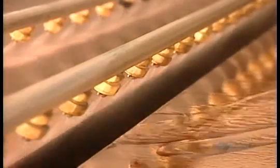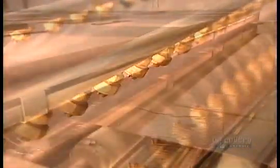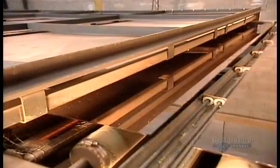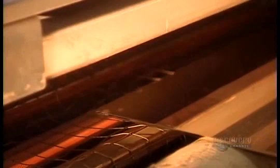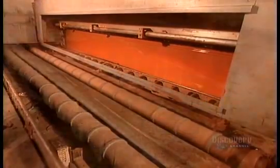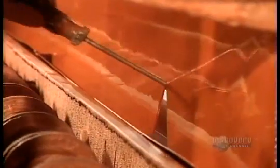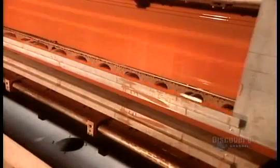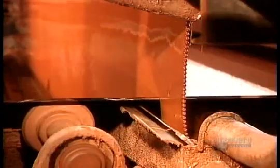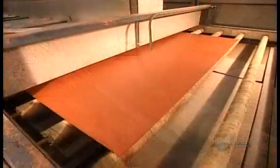Sprayers rinse off the excess copper, then the panel passes through a dryer at 71 degrees Celsius. This evaporates the moisture on the surface in just 75 seconds. Now the panel passes copper side up through what's called the curtain coater, a machine that runs a continuous curtain of paint across the conveyor belt. With its fresh coat of paint, the mirror then passes through an oven heated to 99 degrees Celsius. After a minute and 45 seconds, the paint is cured.